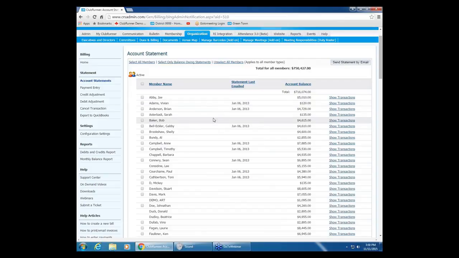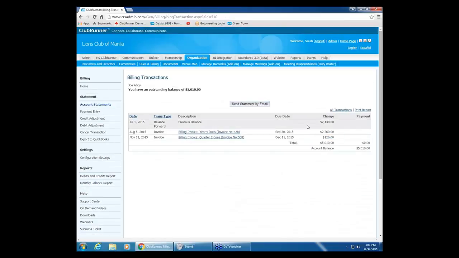So one of the things that comes up to us more often than not is how do I get people to notice that, hey, the club is owed money. What you can do is check somebody and send a statement by email. Basically it will send them this balance, like, here's your old balance and you still have not paid us any money. You owe us $5,000 now. You can see here's the previous balance that they had, here is the last invoice that we sent them, and here's another invoice that we sent them, and they still haven't paid.